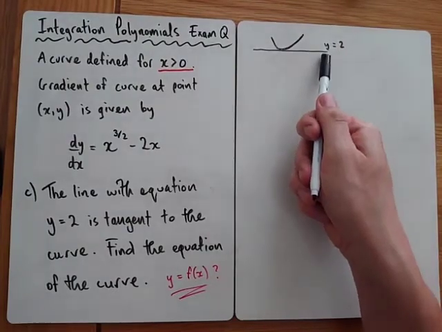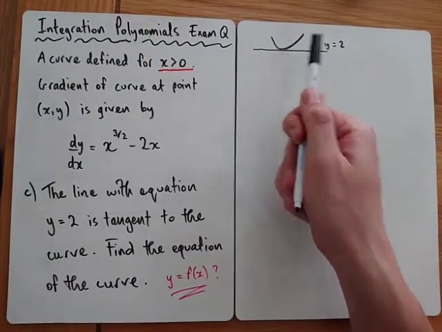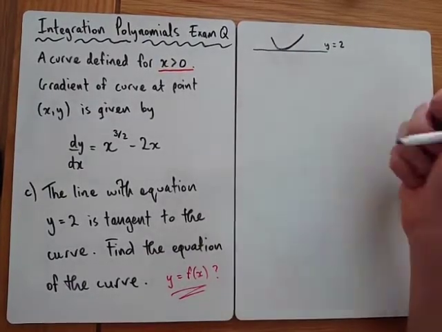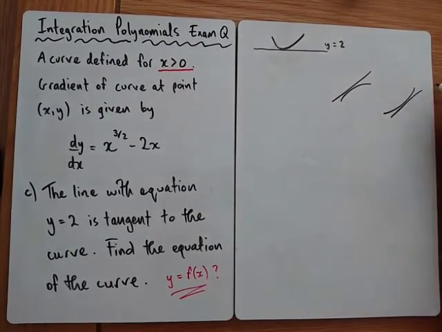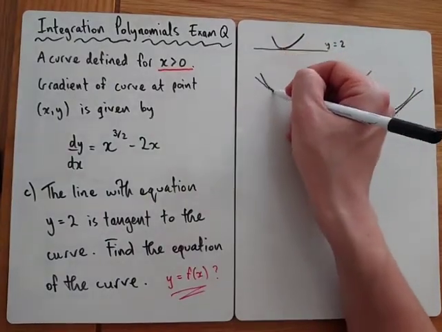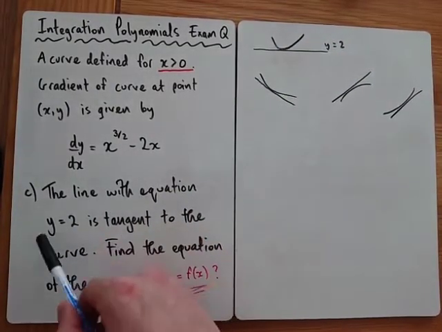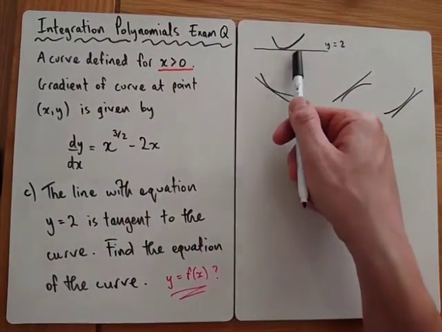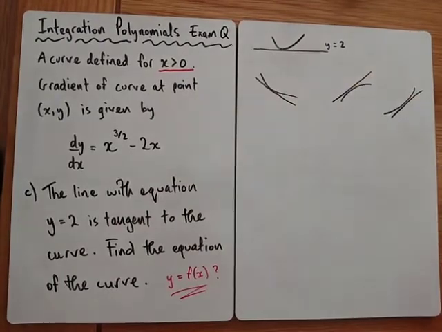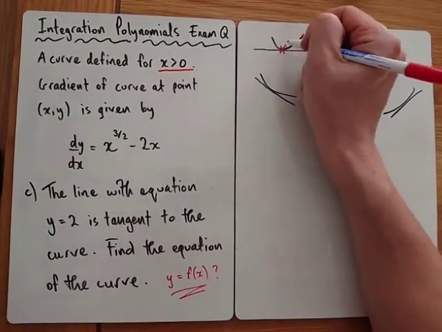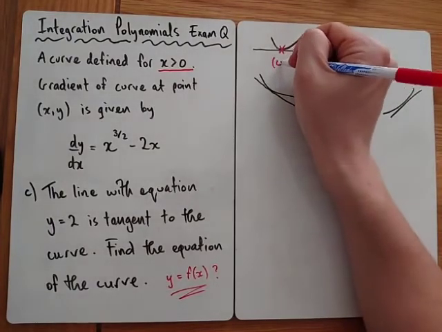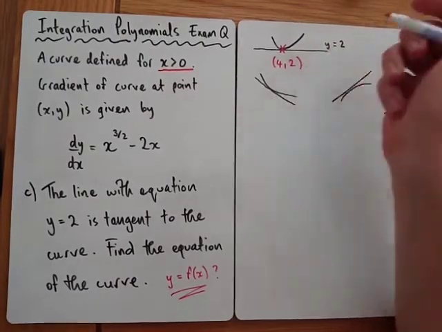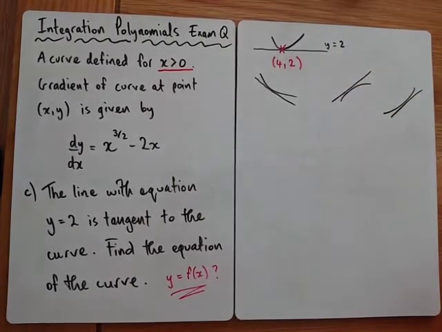And if a horizontal line was a tangent, that would have to happen at the stationary point, wouldn't it? Because if it was any other point on the curve, if I drew a tangent here, it would be a positive gradient. If I drew a tangent here, it would be a positive gradient. If the curve was down here, it would be a negative gradient. So I've got to piece apart this sentence, and the fact that I've got a horizontal line which is a tangent tells me that that must occur at the stationary point. So I do know a coordinate, don't I? For that stationary point we had earlier, the x value was 4, wasn't it? So we also know that the y value is 2. So this is the point on the curve that's going to allow us to find our plus c.